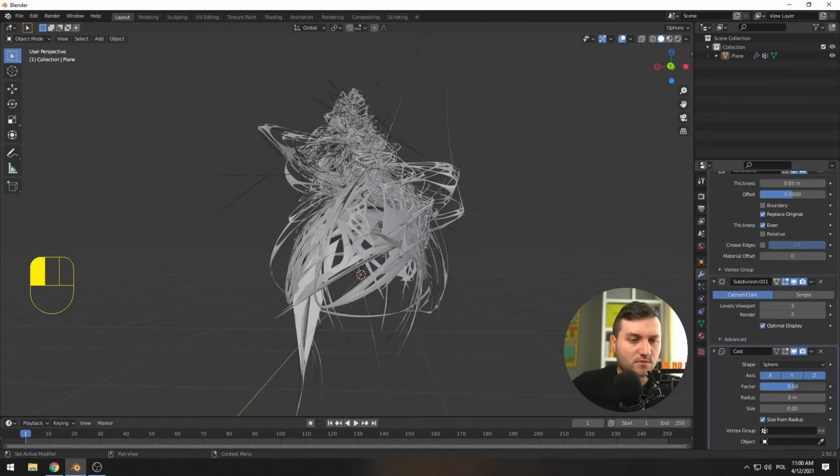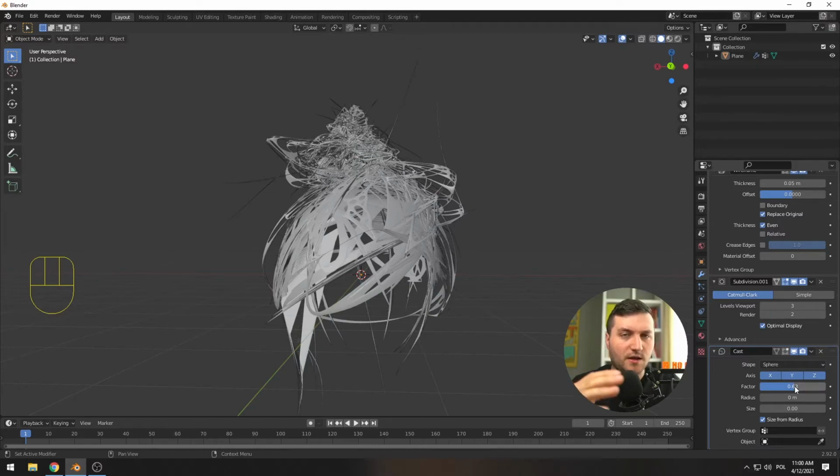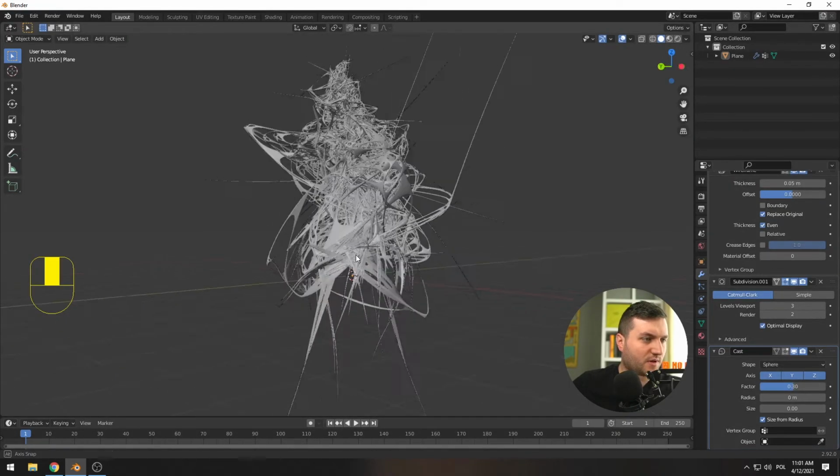So let's do a factor. Oh, I just grabbed and pulled. That's not a good idea to do in Blender at this point. I think it's much better just to type in a factor, because if we drag and pull, it's going to load every single point along that path. It's a lot more effective if we just type in, let's say, 0.3. I think it is going to influence only this part around the 0, 0, 0 axes. We shouldn't see too much change here. Yeah, it is more than likely being influenced here.